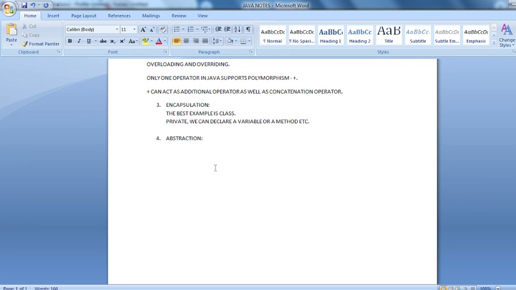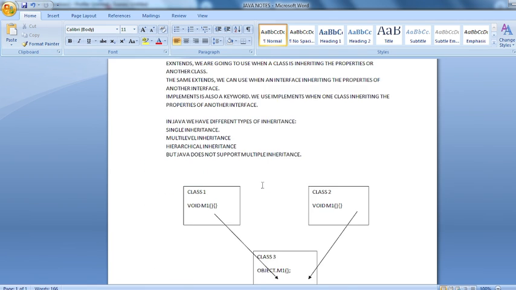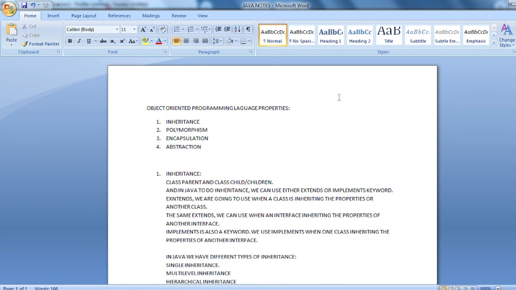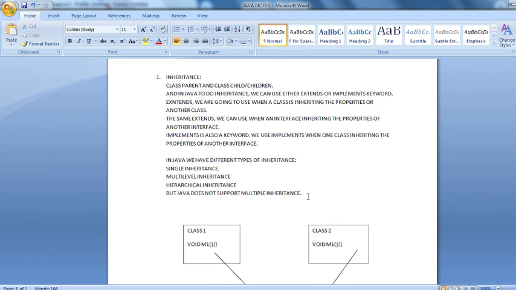We provide the implementation in some other part of the program. That means we are hiding the implementation of that method, right? That type of concept we call abstraction. So all these are the different features of an object-oriented programming language: inheritance, polymorphism, encapsulation, and abstraction.